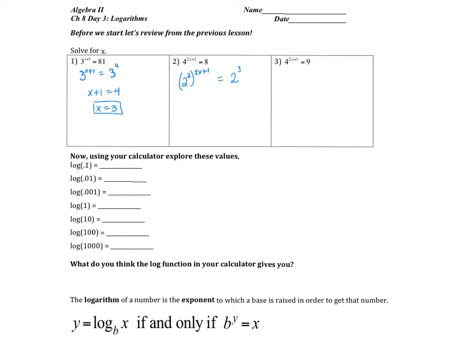Okay, so now that the bases are the same, we can set the exponents equal and solve for x. Now remember, when you have a power, so this squared being raised to another power, we're going to just multiply. So we have here 2 times 2x and 2 times 1, so we're multiplying here. So we have 4x plus 2 equals 3. And now we can just solve for x, and we get 4x equals 1, x equals 1/4.